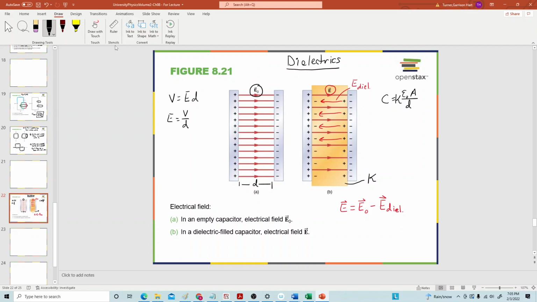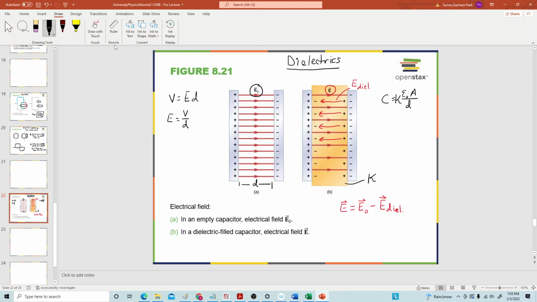So the capacitance of your capacitor goes up proportionally with the dielectric strength of your insulating material. Okay? Now, why is this important? This is important because every capacitor has an electric field after which the field is too strong for the plates to keep adding charge and the field breaks down, or the capacitor itself breaks down.